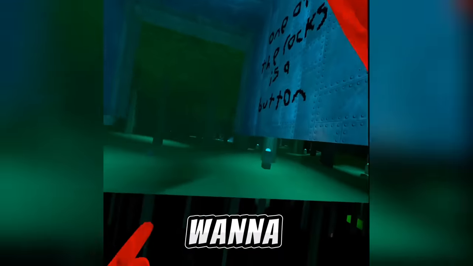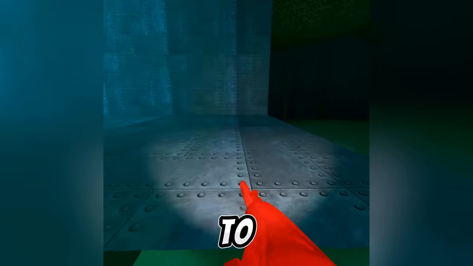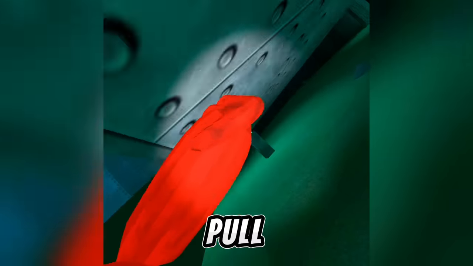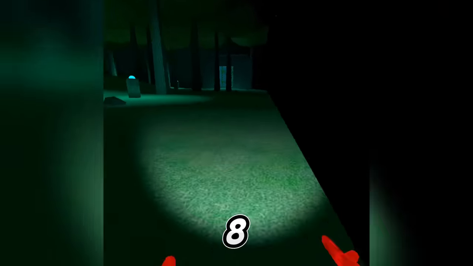And now you just wanna waddle your way over here, right to where this crack is. It's a little bit past the safe zone. And now you just go down and reach your other hand under. Pull your head under and then take your arm through. And now you're outside of level 8.